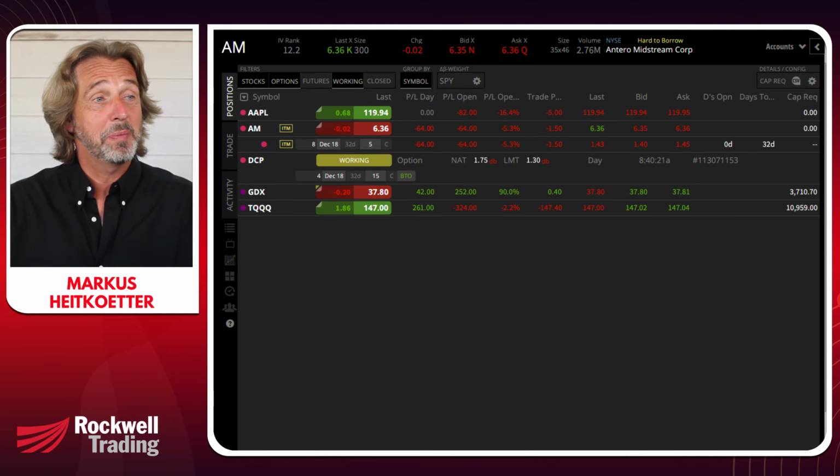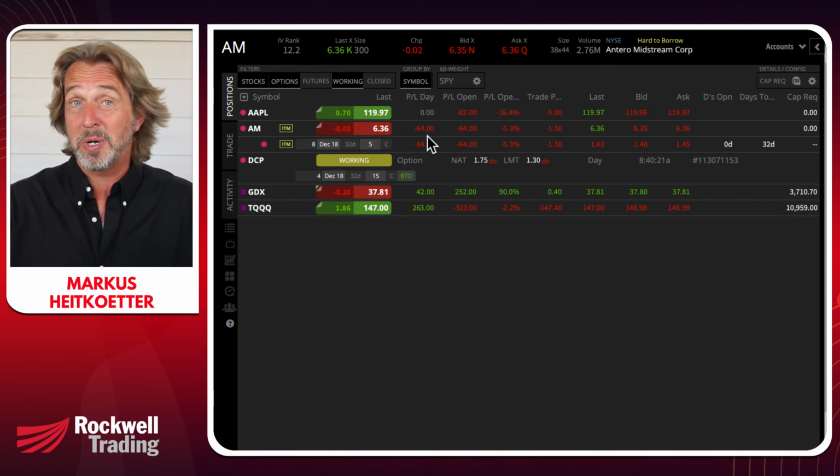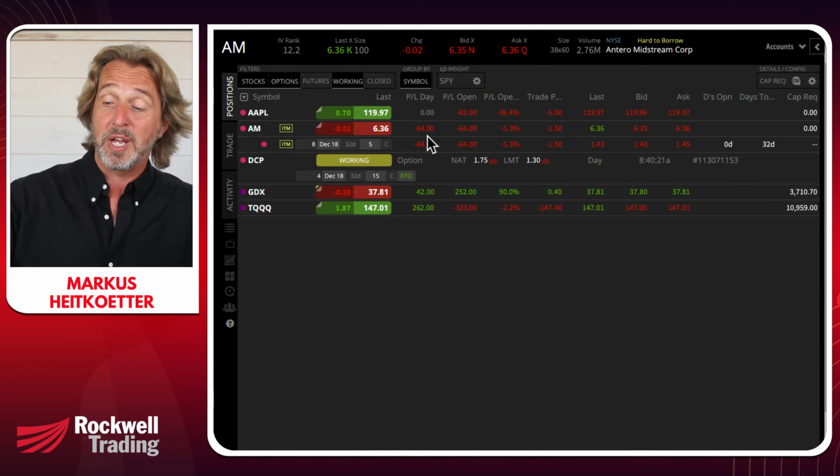So according to the PowerX Optimizer, these are the 2 that I'm in right now. I'm still trying to get into DCP. And these are the trades according to the PowerX Optimizer. Now, as you know, I also have another strategy. It's called the wheel. So the wheel strategy is another strategy that I trade. And right now I have 2 trades according to the wheel strategy. Now with this wheel strategy, we are trying to collect premium. So with PowerX Optimizer, we are buying options. So we are buying calls and puts, or if you want, you can also just buy the stocks. No problem with this. And with the wheel, we are selling puts and we are selling calls.